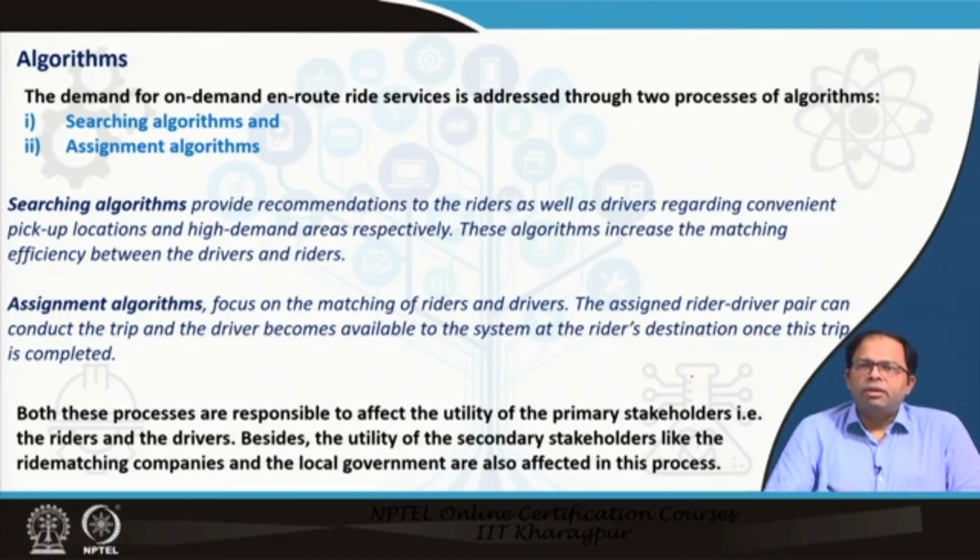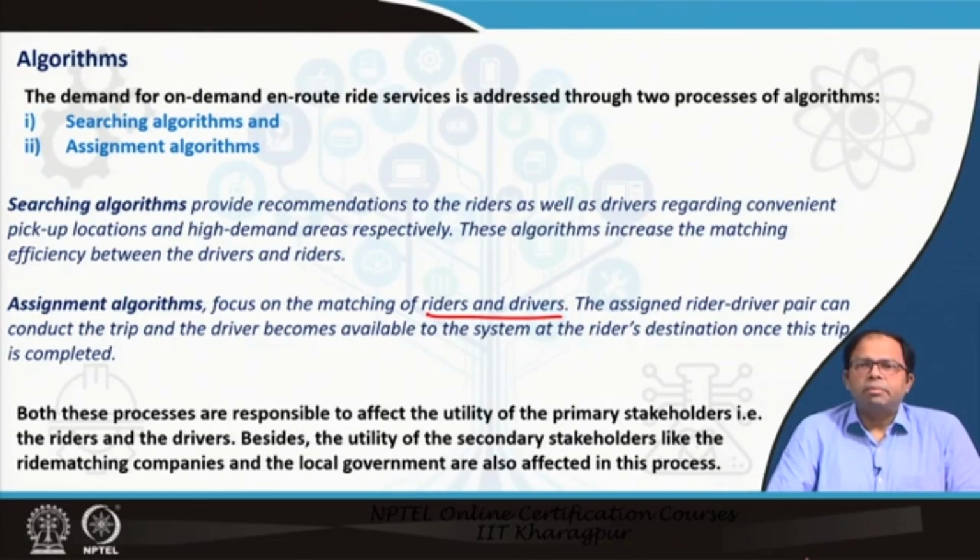And then there is the assignment algorithm. That means once the information is there, we have to do the actual assignment. A particular rider is waiting, and a free driver is there in the system, or a driver is expected to be free within a certain amount of time. How do I match them? There are several algorithms utilized for matching these two stakeholders. We will discuss these algorithms. Primarily, we can say the nearest available driver to the rider's pickup point could be assigned.